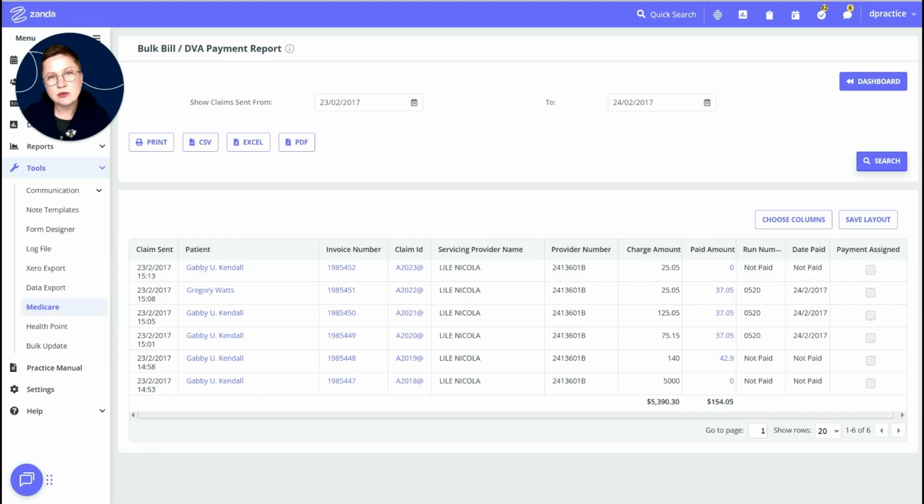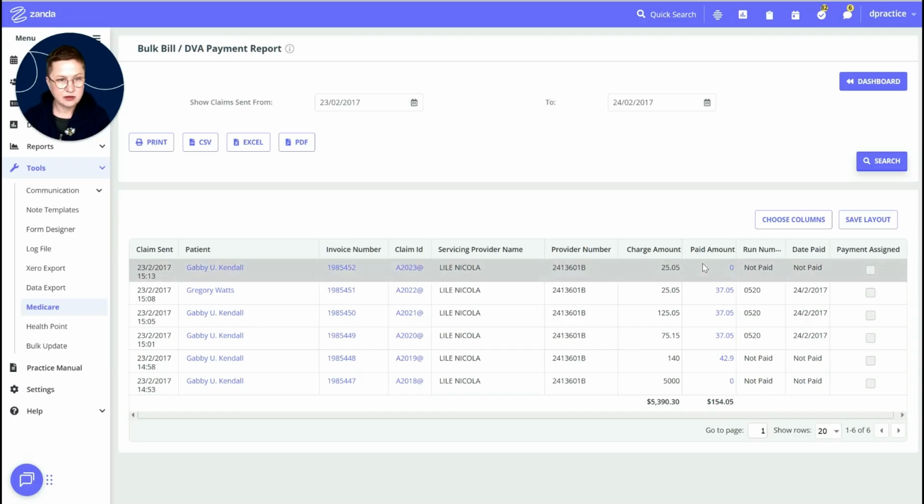So now let us have a look at some of these claims and see what information we can get from those reports that come back to us from Medicare about why this claim has been paid or not paid and so on. Let us have a look first at this claim here at the top to find out why it was not paid.